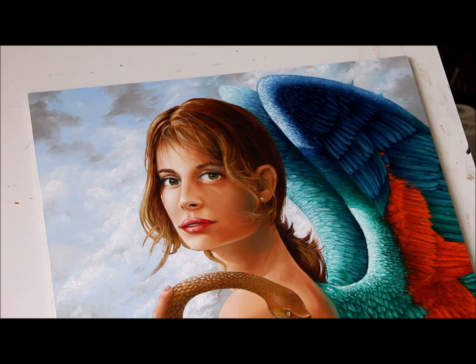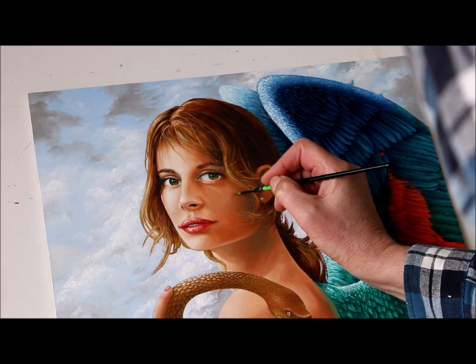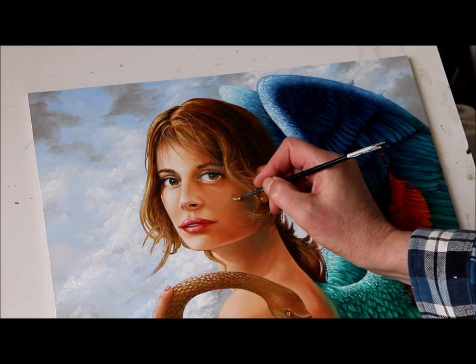So I'm using pure colour straight from the tube. This is vermilion, and just with a soft brush I take just a little bit from the top of the tube and I just dab it, and then with an old, more firmer brush I just rub that in.